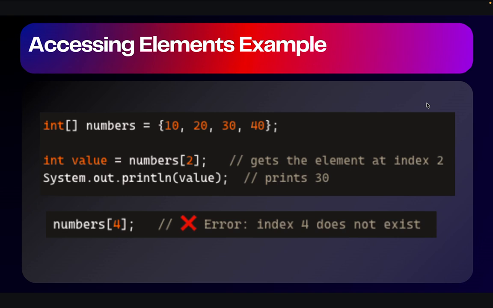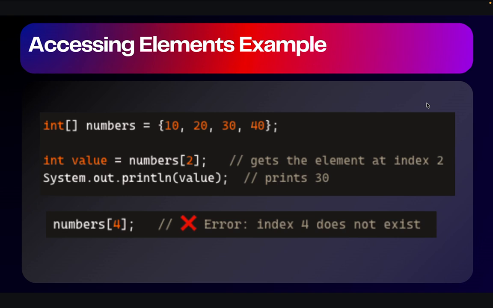Now, when you're accessing an element, you have to make sure that you are requesting an index value that exists, meaning do not try to access an index value that is not possible for that array. So in this example, you have 4 data values. If you were to do numbers[4], that would give you an error because numbers[4] does not exist. You may think index 4 exists because we have 4 data values, but again, our index actually starts at 0. So we never have an index number 4.